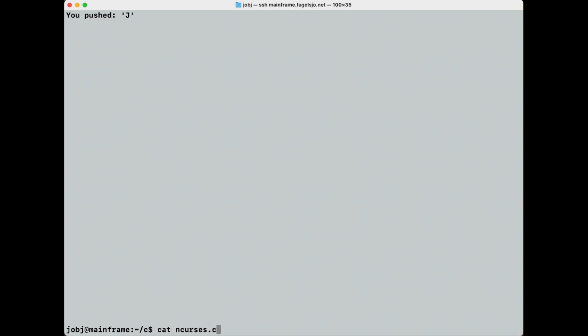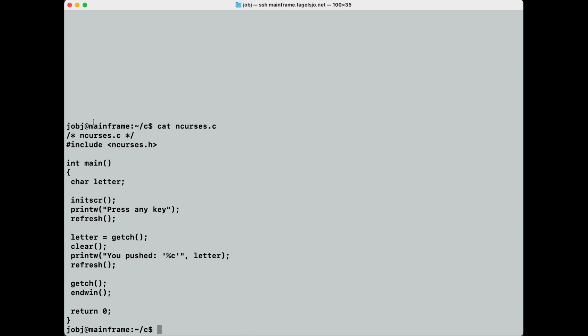So today we have learned to use the new library, for us anyway, libncurses. We have learned how to initialize the screen, how to use the printw in order to print something on the screen, and that we always need a refresh after that.